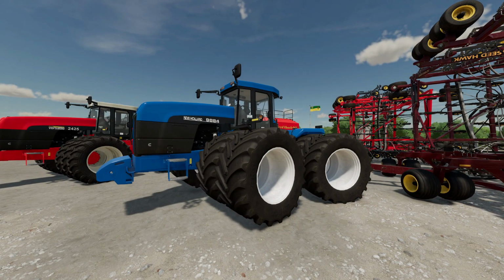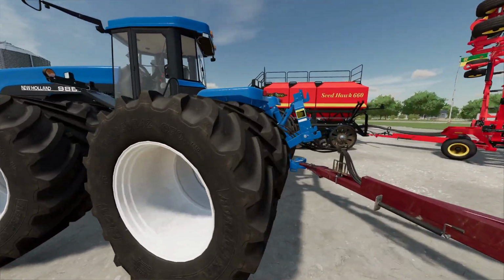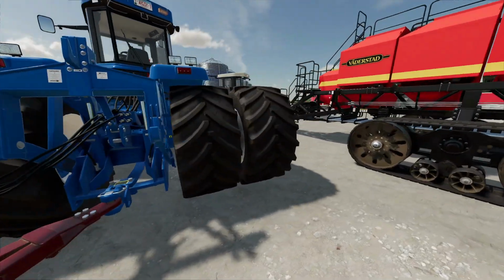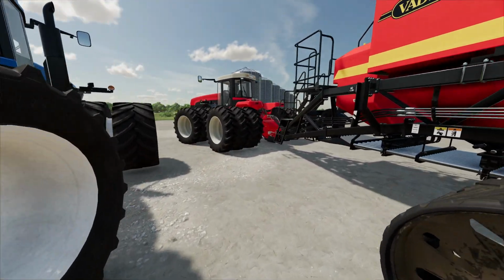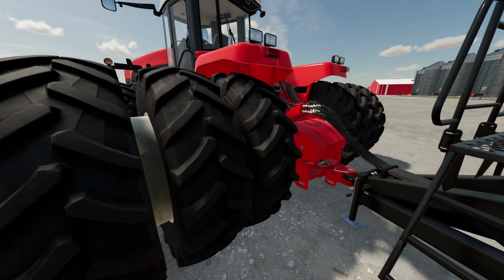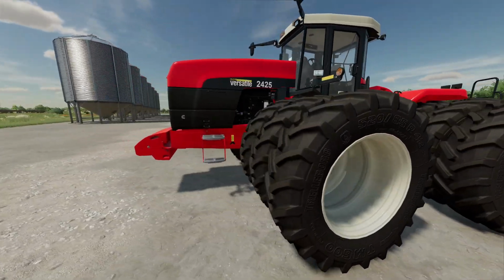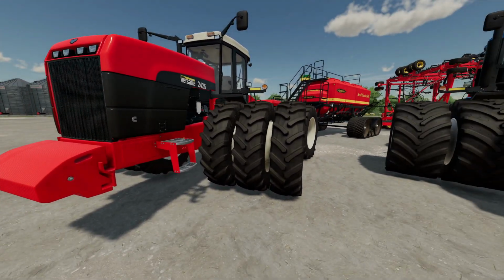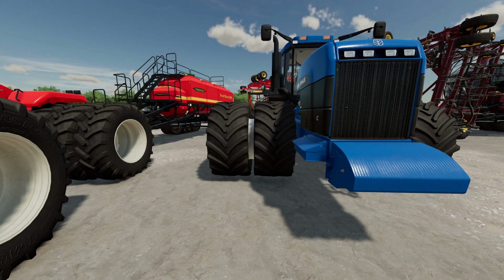So you can see here we've gone for the 9884, we've got the tuned version, big weights on the front. Up around the back there we went for the three-point linkage. So we are hooking up to the drill pin, of course. And then over here on the Versatile, we went for the all weights. So we've got the weight there at the back and up high. And around the front we've gone for the big weights. Triples on the front here, and then the widest duals we could find for the New Holland.